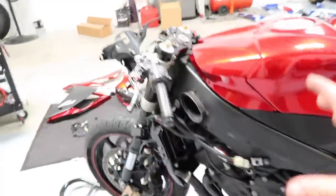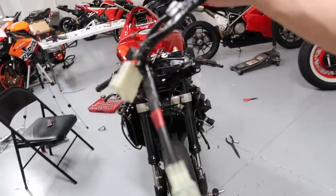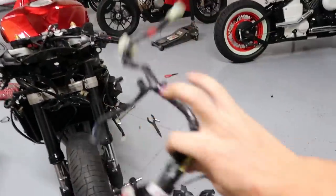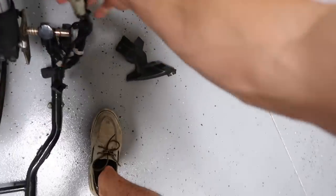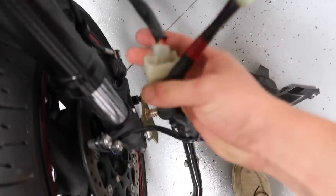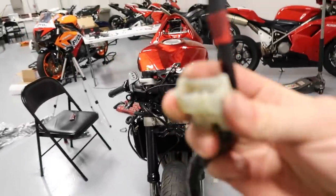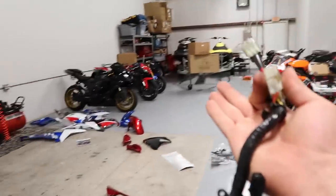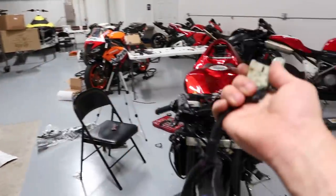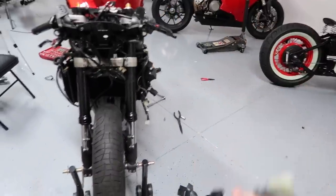So I was coming over here to start working on the front end again, and once again I can show you the eBay invoice. This was for an 07 to 08 Yamaha R1, and this is definitely for an 04 to 2006 because this plug does not match. I looked at the pictures, and this plug is for the older ones because it's wider. And you guys say it's because I'm being cheap, but I have all these bikes. I literally just write down what I need, and then I order what I need. And I don't really look in depth at exactly what it is. So I need a new front wiring harness.